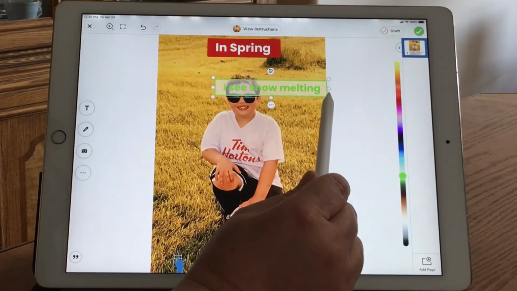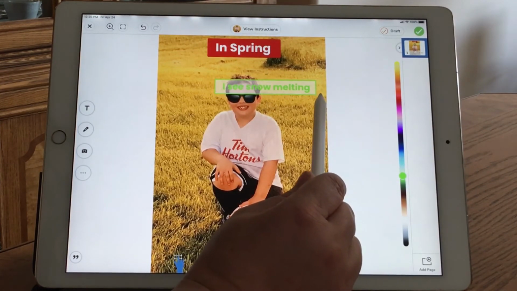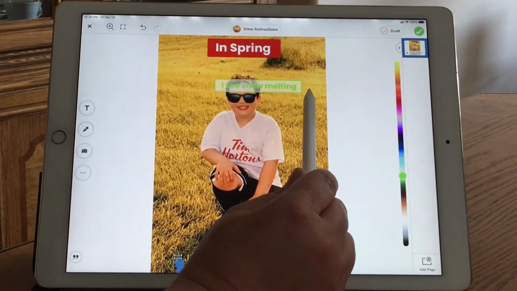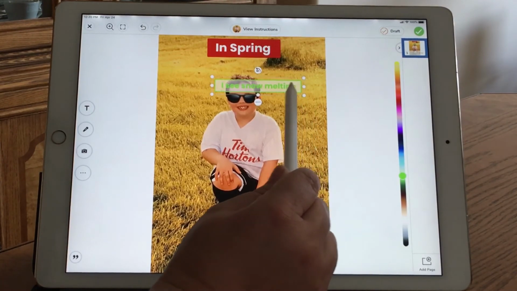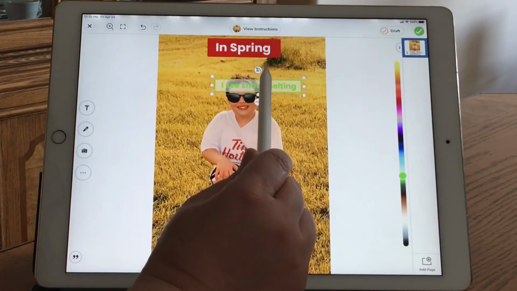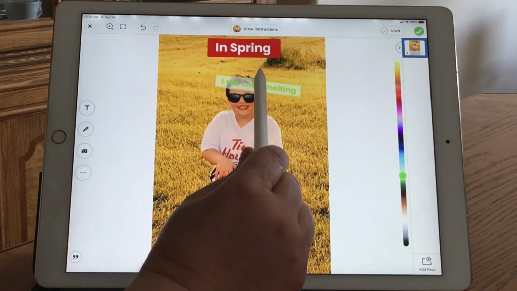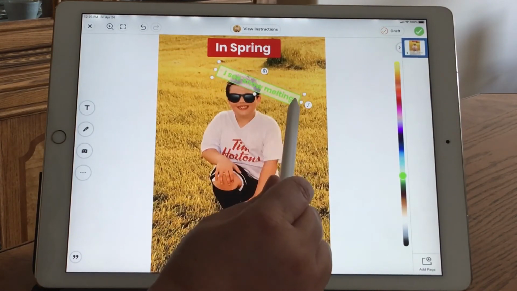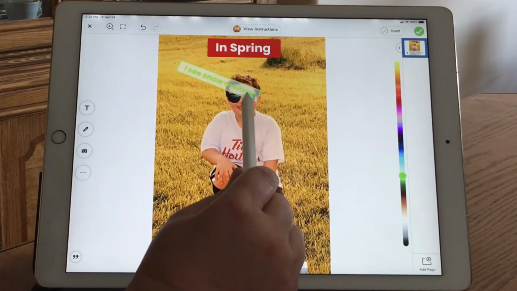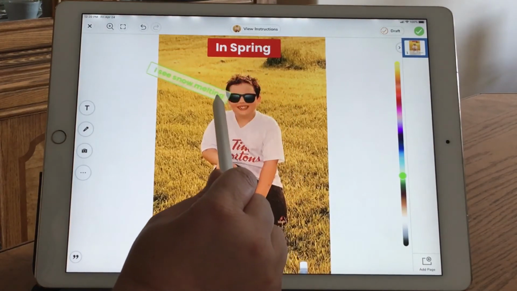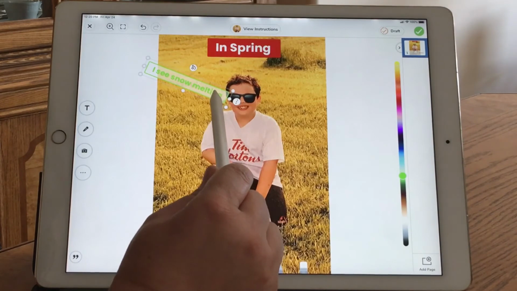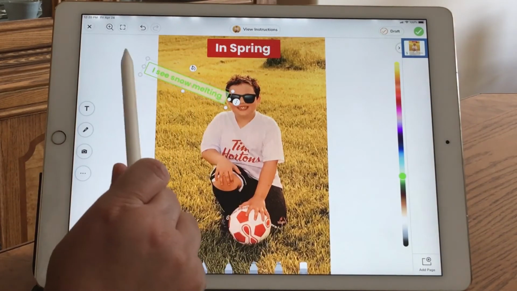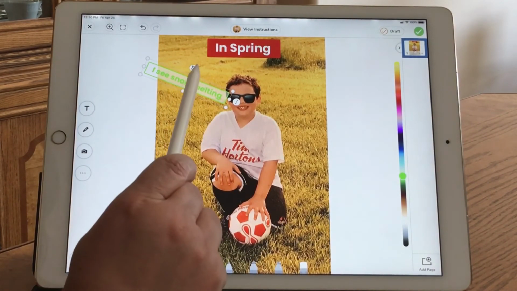And then I'm going to have to make this smaller. So I'm going to go to the dot on the corner and just make that a little smaller. And I think I'm going to have to move this a little bit, maybe sideways. Let's move this over because I want it close to the eyes, but it needs to fit in my page.